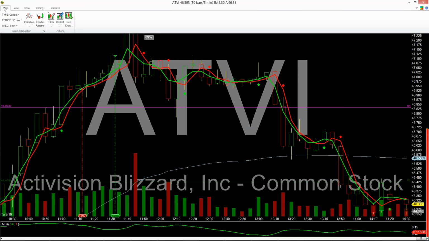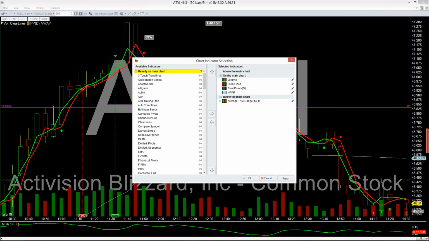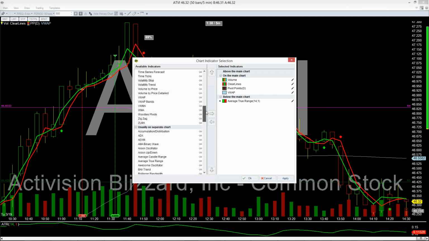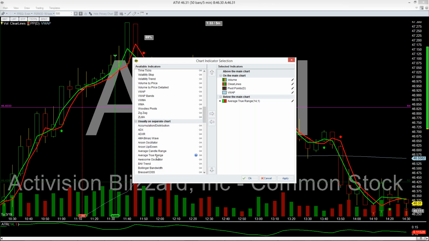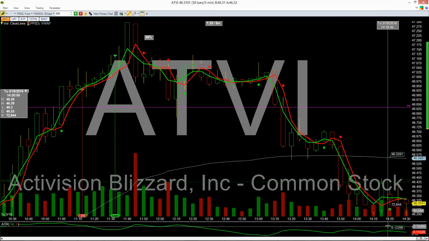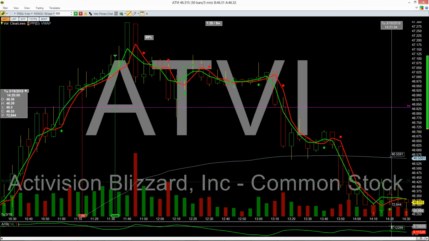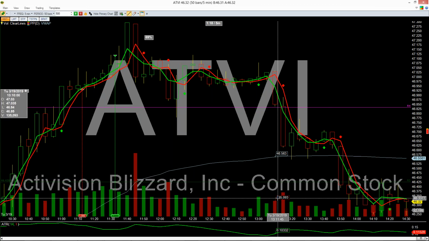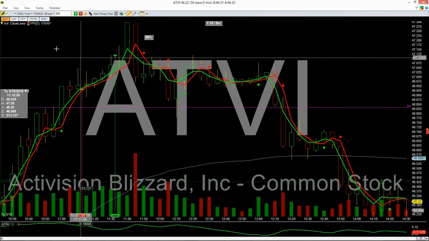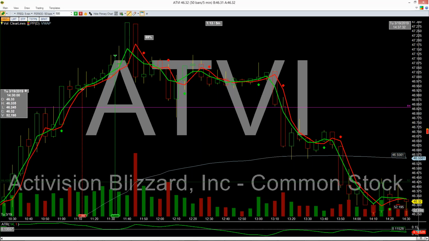So from here, go to main and then go to indicators. And actually you'll see, I've already got it on here. Average true range down on the bottom right here. Set it to go below the main chart, okay? And then you might end up wanting to squeeze it a little bit, but put it below the main chart so it's not on it. It's easier to see it. So like right now I'm on a 5 minute time frame. So the ATR for 5 minutes is 11 cents.